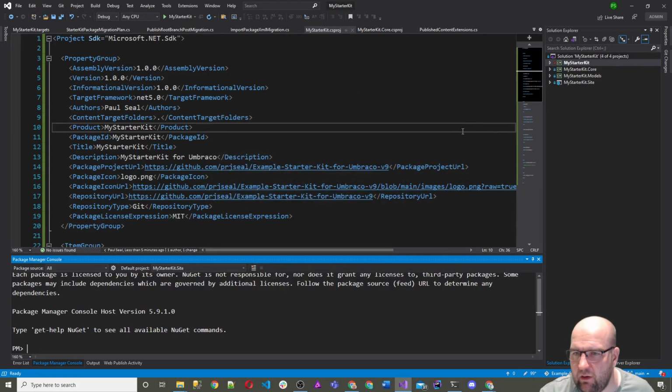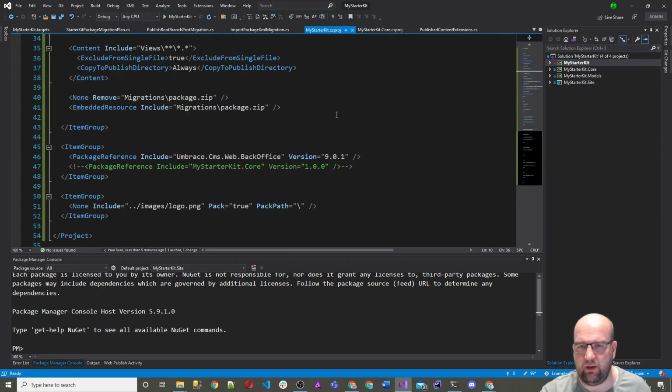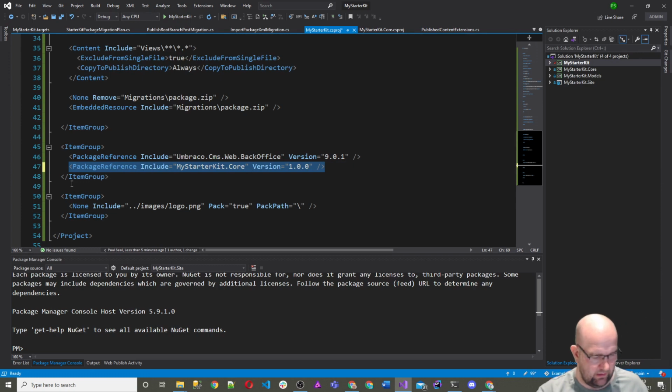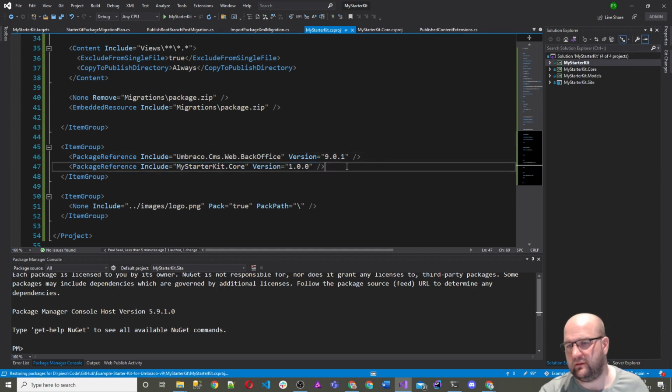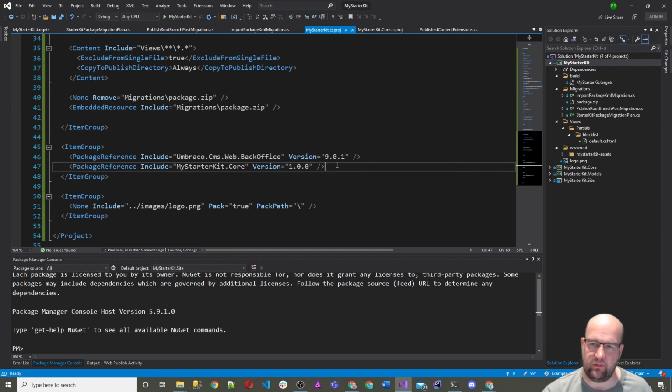So that's there. And now because I have that there and I've got it ticked on my package manager settings, click cancel, I can go back into my starter kit and I can put that reference back in and it will know about that package now. So that should disappear, the warning symbol, which it has. So now it knows about that package because I've got it locally. It doesn't care where it comes from, whether it's from NuGet or any of your NuGet sources. So that's how I do that.